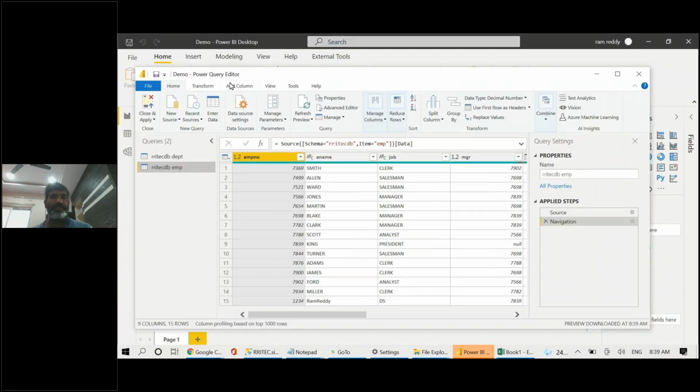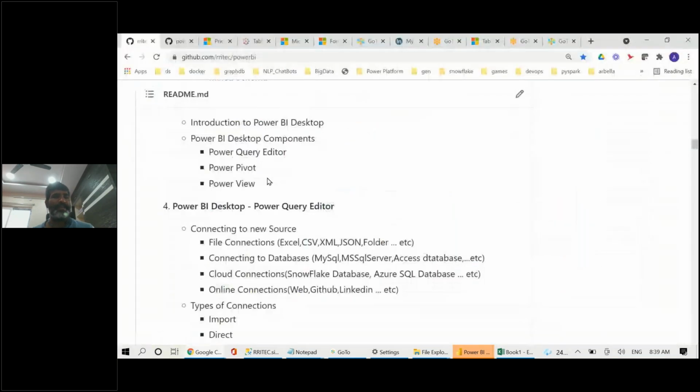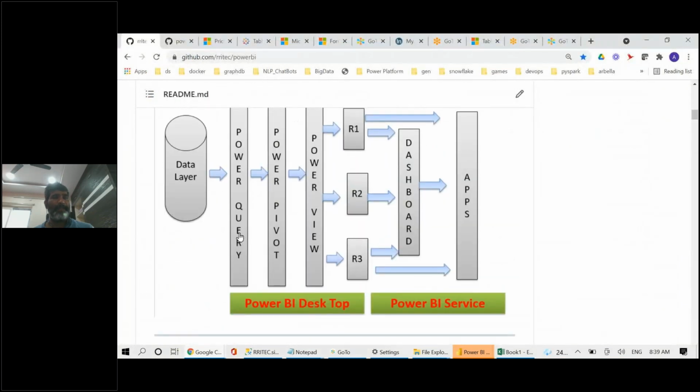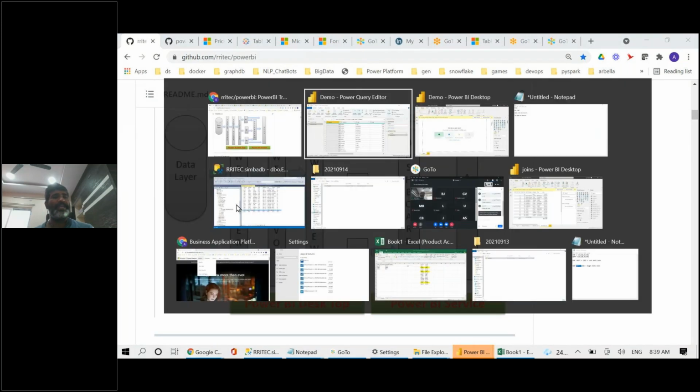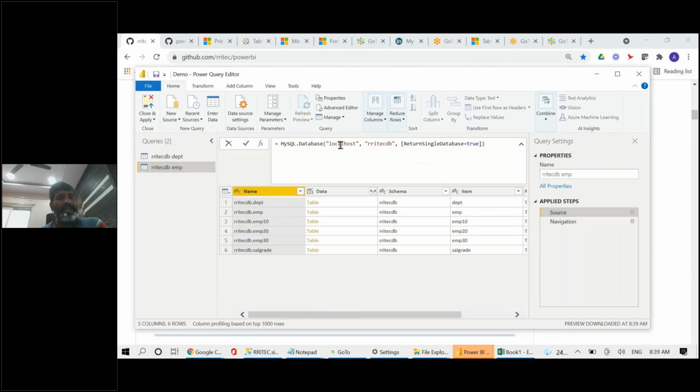Did you notice our flow diagram or not? If you go to the flow diagram, the data layer is communicating with what here? Power Query. This is the meaning: Power Query is communicating with the database. If you see the source, you can tell it is the SQL database, localhost, RRITEC DB, and it's communicating.